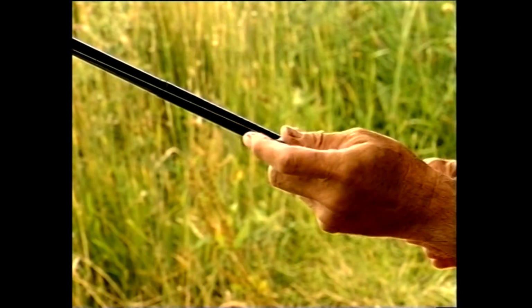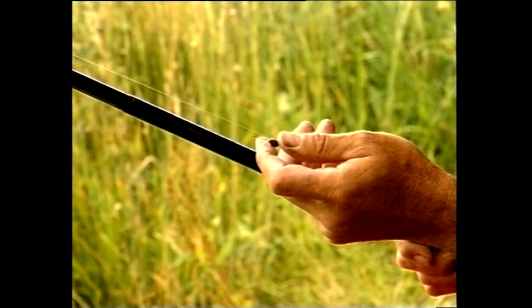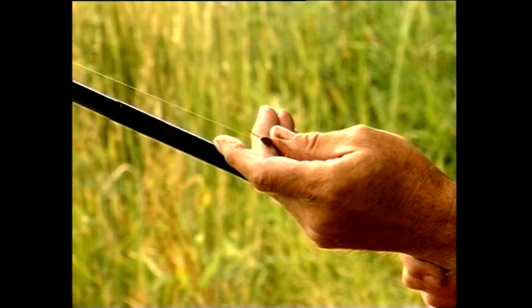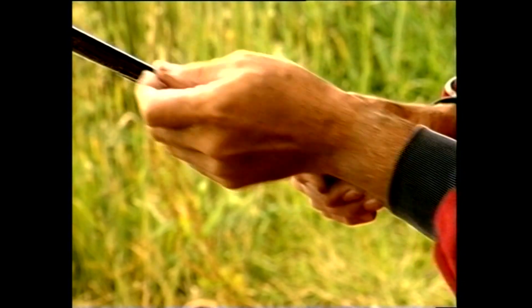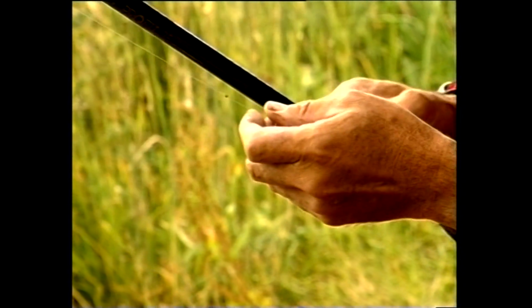So you want a float, and this particular one has got a cane stem. It's got a really lightweight pith body. So the float itself is very, very light. It's four number 11s. So it's an ultra light float. The fish don't feel any resistance when they take. We've still got this 010, which is a fairly strong line, but there's a few big fish here, so I've got to be a bit careful.